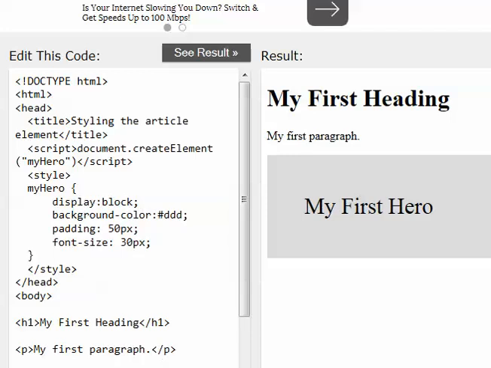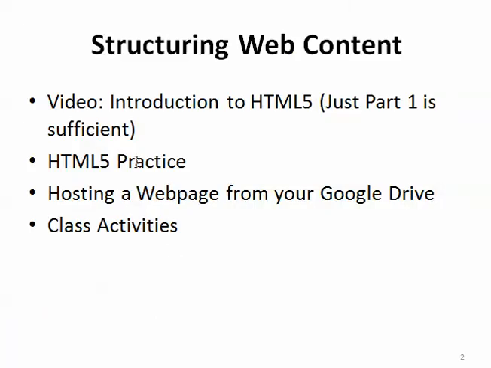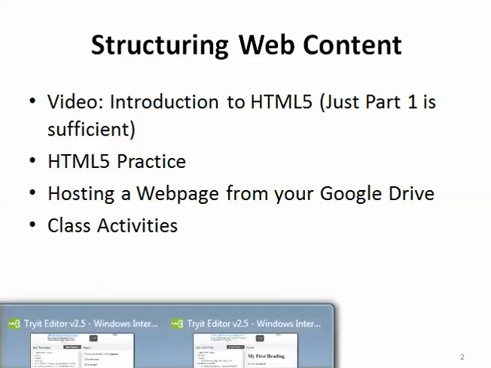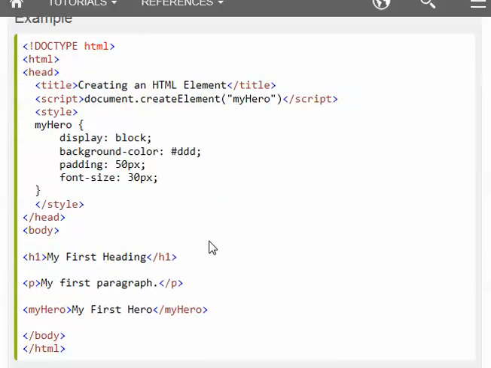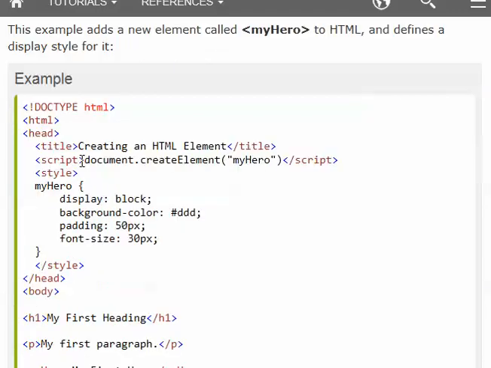Now, the next part is that once you do the practice, let me go back over here. The way that we will use that is you will open, for example, Notepad++. You can copy and paste one of these, and then open that in a browser, in Google Chrome or Internet Explorer, and see the result.